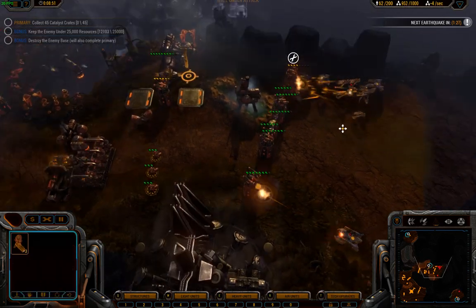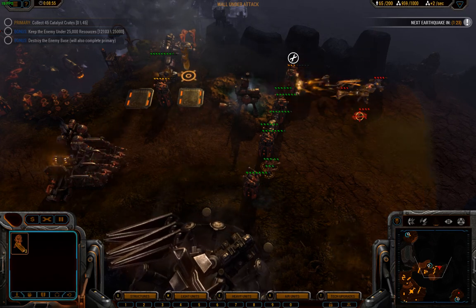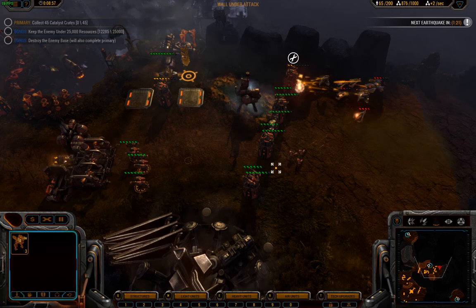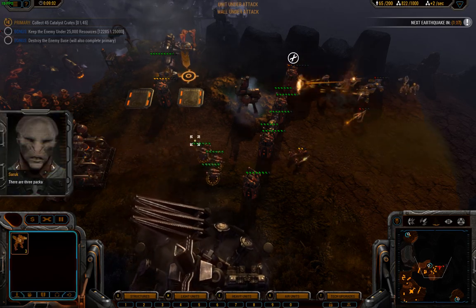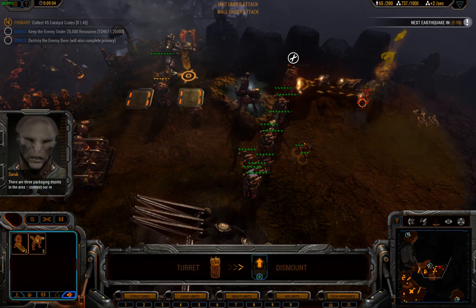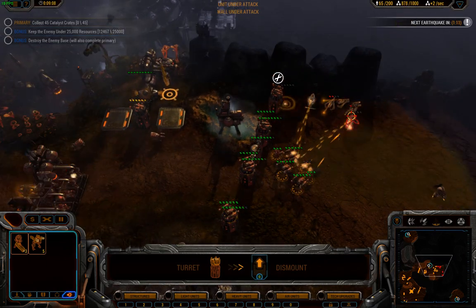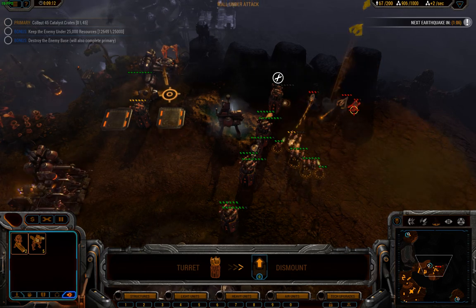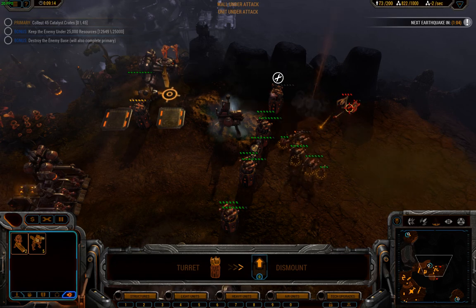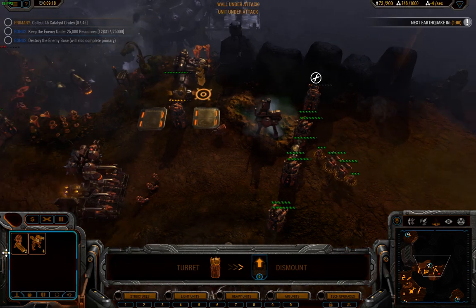Ready. Under attack. Unit ready. Unit in production. Go send these guys to assist with this battle. Under attack. Move and attack. Confirmed. Unit ready. Unit in production. Wall under attack. Unit under attack. Unit ready.